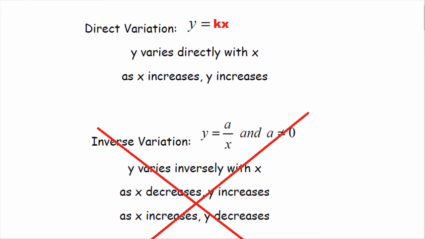We're talking about direct variation, which will be in the form y equals kx, and you would say it as y varies directly with x. So if you see this in a problem situation, y varies directly with x, they're talking about direct variation, and it's always true in this case that as x increases, y will increase.